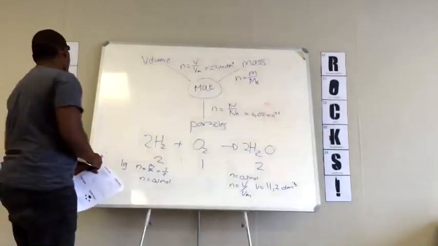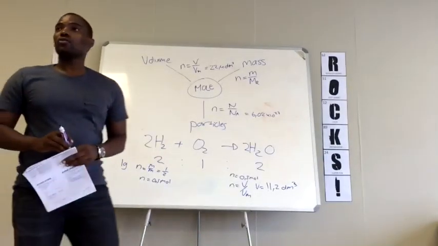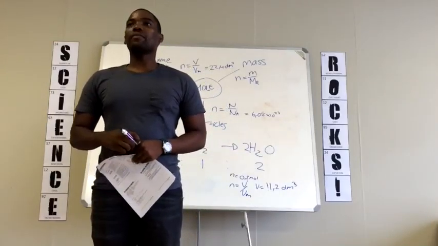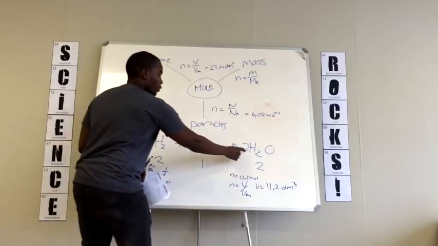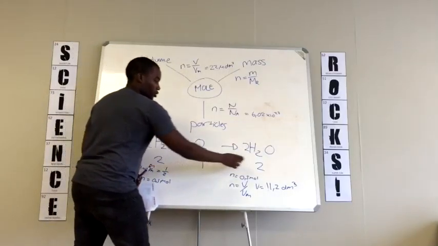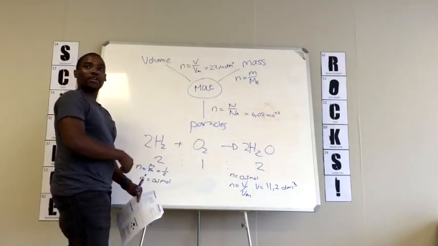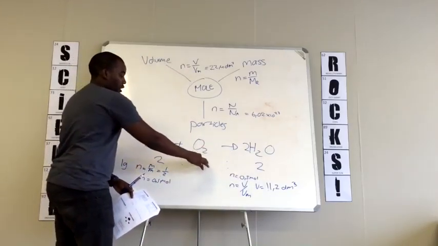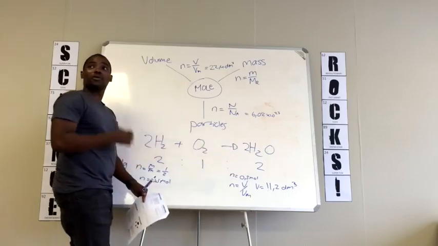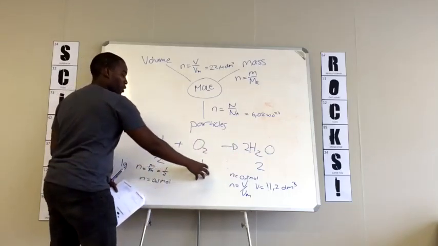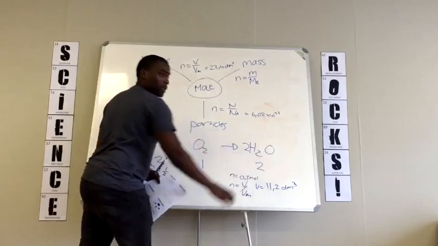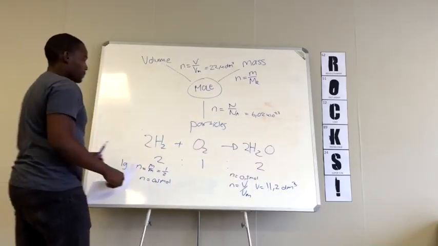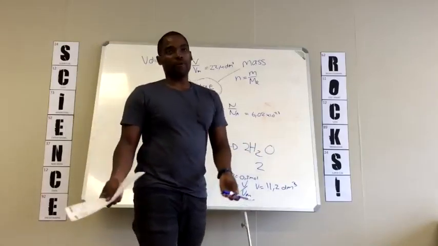Okay. So now, you don't times it by the number in front, right? Never. So the number in front, all we use these numbers for is for the mole ratio. For when we're actually calculating then, 2 of these produce 2 of those, it's a 1-to-1 ratio. 2 of these produce 1 of these, you have to react with 1 of these to produce 2 of those. Is that okay? So if I've got 1 mole of oxygen, I can produce 2 moles of water, and so on. Yeah? Okay. But now, in reality, things aren't always perfect.